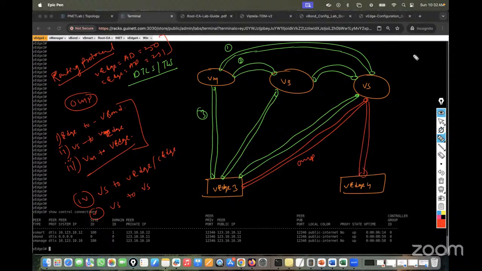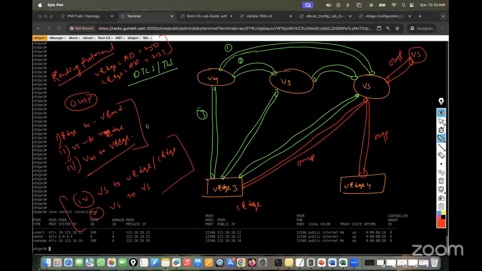Or if I have another vSmart, then OMP is built between them too. It is always built between the router, either the vEdge or CH, and the vSmart. So these two were correct.